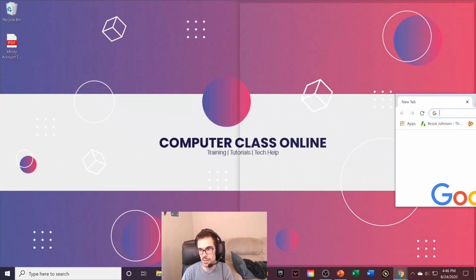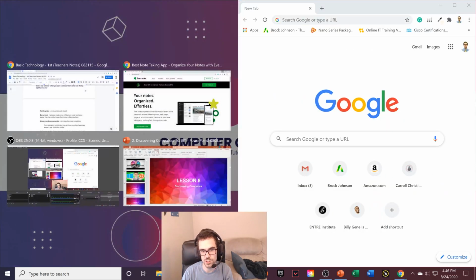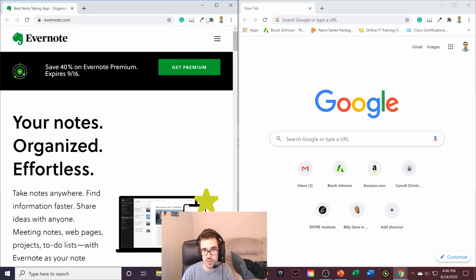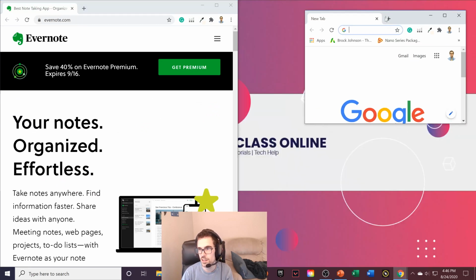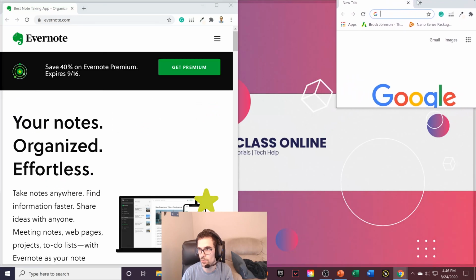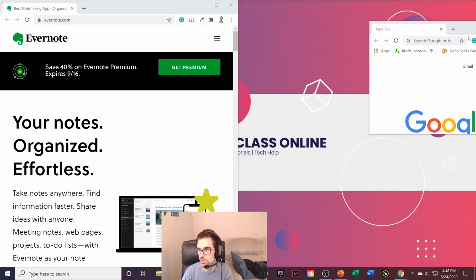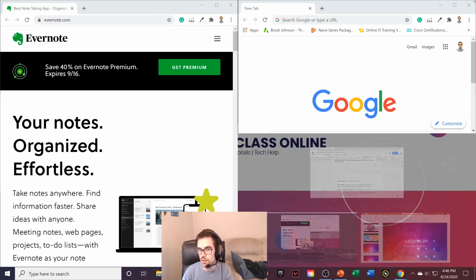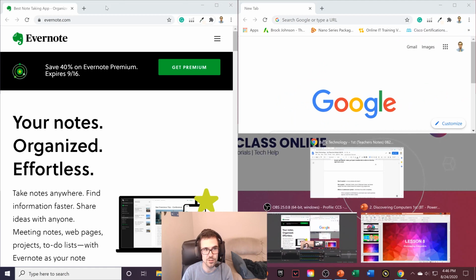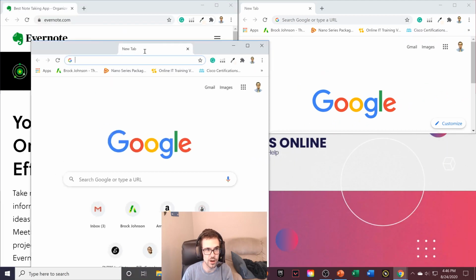When I slam it against the side, it kind of jumps to half a screen and allows me to select another one of my programs that I have open, which another browsing window works. And here's what's cool. I can even stick this in the corner if I want to. I could just touch it to the corner. Oops, dropped it. And there we go. We could have multiple browser windows.